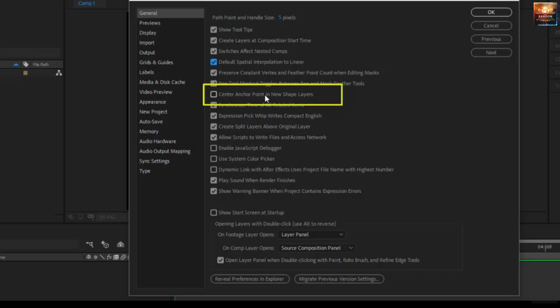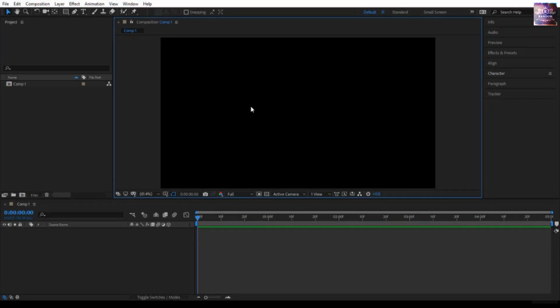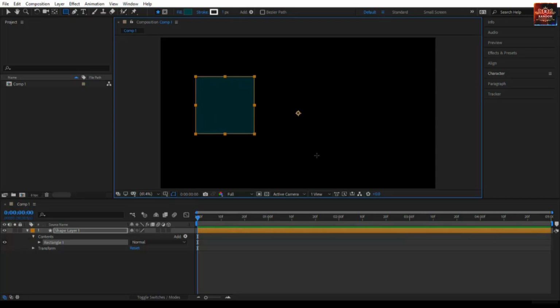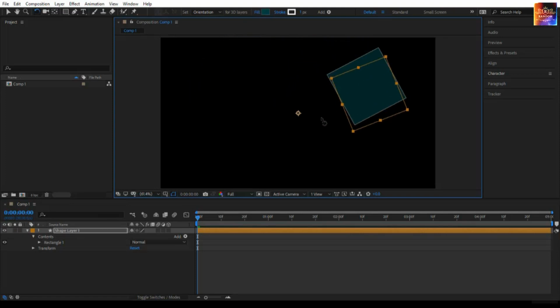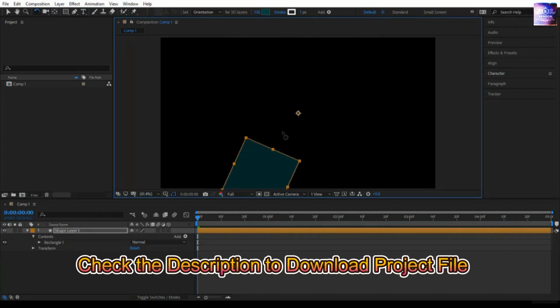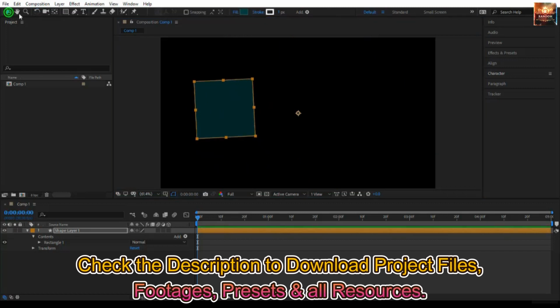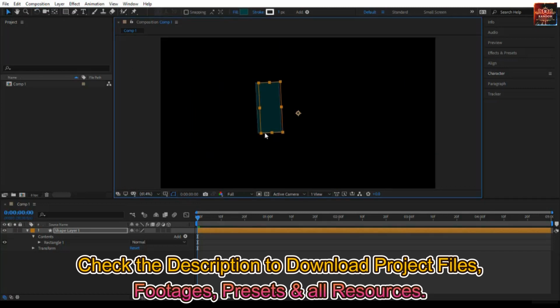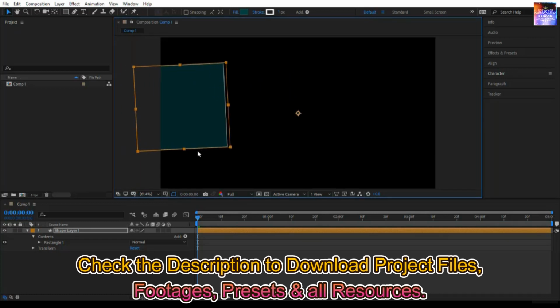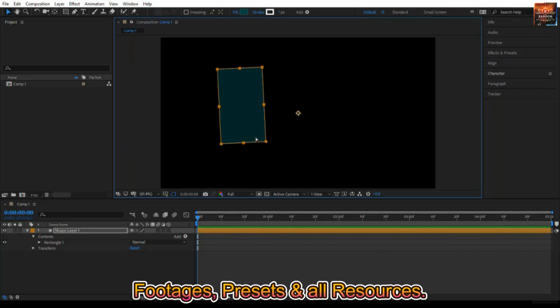Now, about this center anchor point in new shape layer, I want to explain to you first. So I click OK to set the default. Now, in any version before CC 2018, when you create a shape layer, just like this, the anchor point here is always in the middle of the composition. Cool, guys? So if you use the rotation tool and you select your layer, then if you rotate here, you are rotating around the anchor point. Also, if you want to scale or make it big or small, you will also scale towards the anchor point or away from the anchor point. Cool. I will undo the scale and the rotation.